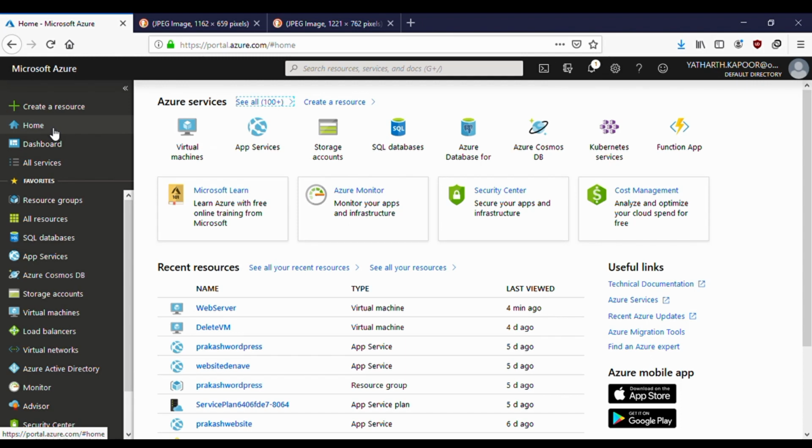But I still have to, let's say, host a blog, right? How will I do that? It's going to be very difficult. So it would be much better for me if Microsoft, or anybody, was providing me an already created platform on which I can just deploy my application directly.